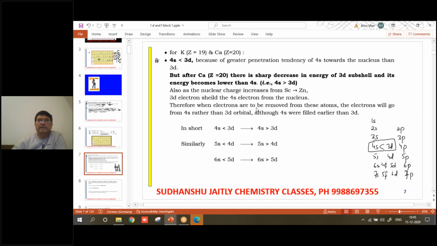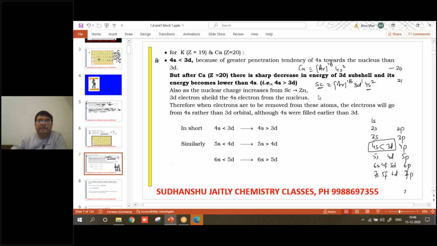So that is the reason that when you wrote the configuration of calcium, you wrote argon 18, right? Here argon 18 gets completed, and after argon 18 you put an electron in 4s2. The moment you go forward from atomic number 20, calcium, to 21, this order becomes reversed. The 3d will become lower in energy and 4s2 will become higher in energy.